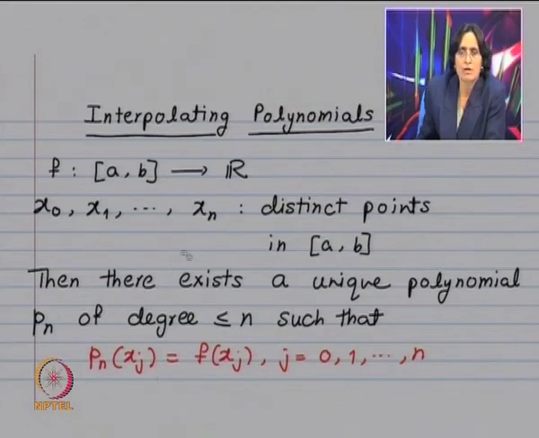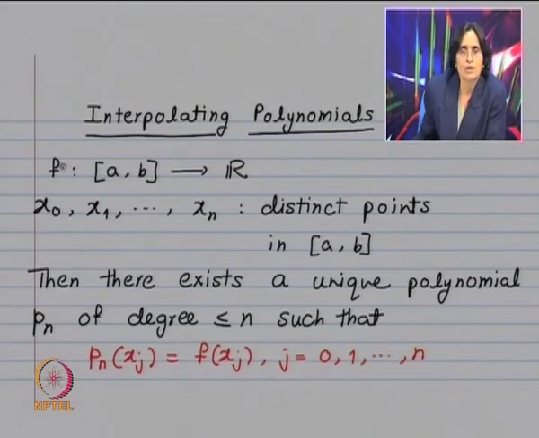n. So, if your function f is itself a polynomial of degree n, then your p_n is going to be equal to f, because if the function is a polynomial of degree less than or equal to n, and I choose p_n equal to f, then it will interpolate my given function not only at these n plus 1 distinct points, but at all points. So, it is going to reproduce the polynomials. Like if f(x) is equal to x square, if I choose 3 points, then you are fitting a parabola and your interpolating polynomial will be the same as the function. So, no problem with the construction, it reproduces the polynomial.